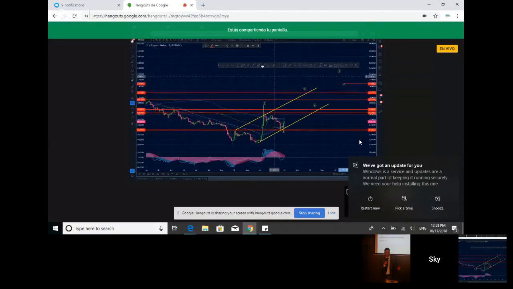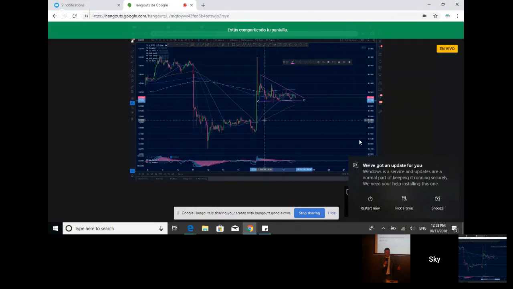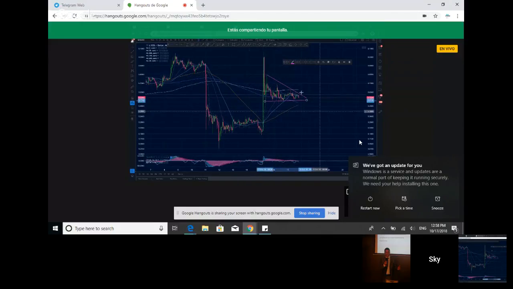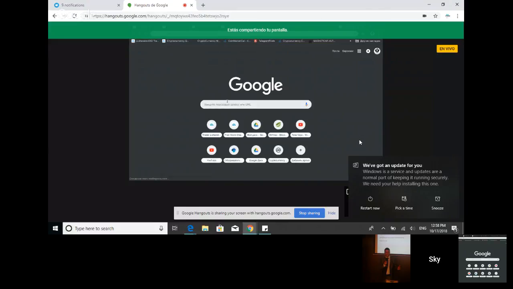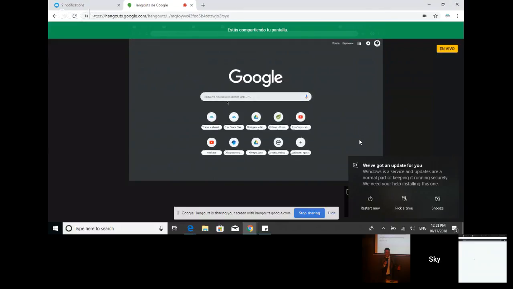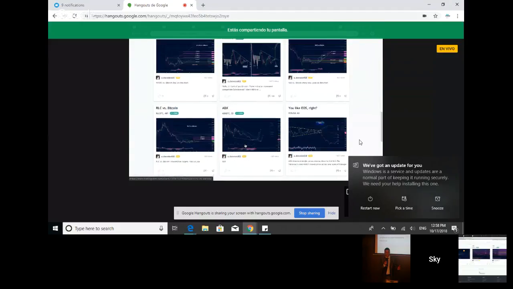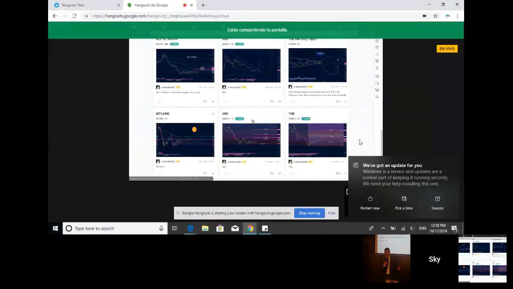And what else can we see? We probably should see EOS. So EOS, like with the dollar, is moving in this triangle on the 1 hour chart. And on my TradingView, I showed an EOS analysis, which moved in a big triangle. I will show it now. Oh yeah, this is the one.